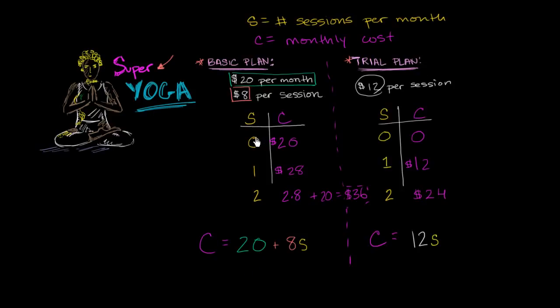And you can see if you make S 0, you get 20 plus 8 times 0, which is 20. If you say S is 1, you get 20 plus 8 times 1, which is 28. So you see that each of these S's and C's satisfy this equation. Same thing over here. And we can keep trying more and more. What's neat about these equations is just this equation encapsulates all of the possible combinations here, and just this equation encapsulates all of the possible combinations there. And in the next few videos, what I want to do is explore how we can use these equations to come up with more insights as to which plan is better for me.